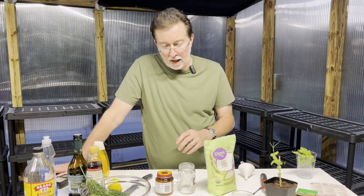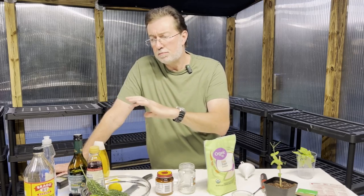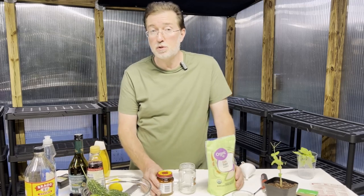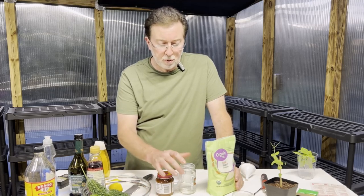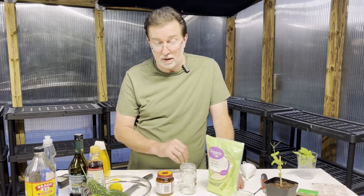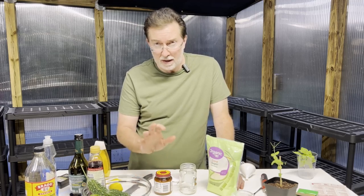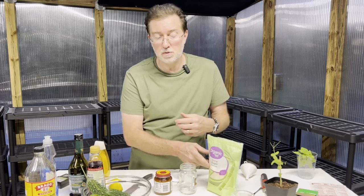So the last type of trap that I've heard of many times, but I usually have the other products on hand, so it's not too hard for me to put those together. But if you didn't have any of those and you had yeast and sugar, which a lot of bakers do have, you could try this trick: putting some warm water in a jar, and did I say sugar? I meant to say yeast. Put 1 teaspoon of yeast or half a teaspoon somewhere in there, and then maybe two teaspoons of sugar.